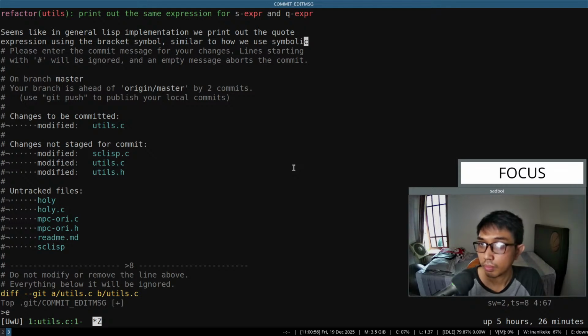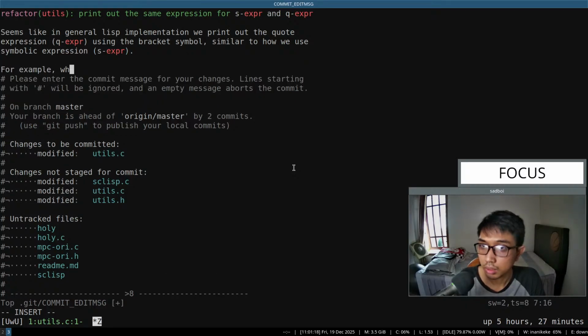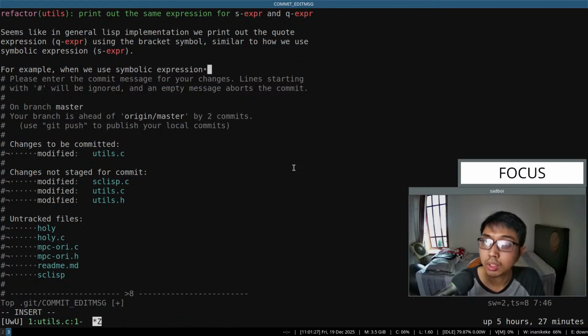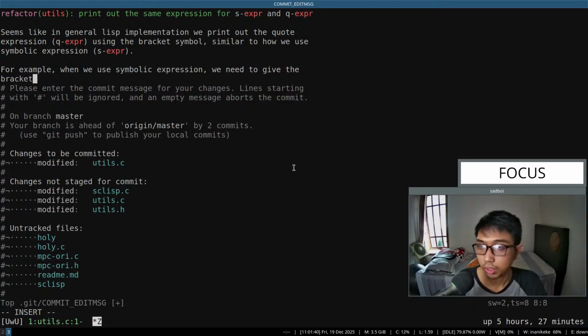symbolic expression. When we use symbolic expression, we need to give the bracket, we give the expression we need with surrounding bracket like 16942.